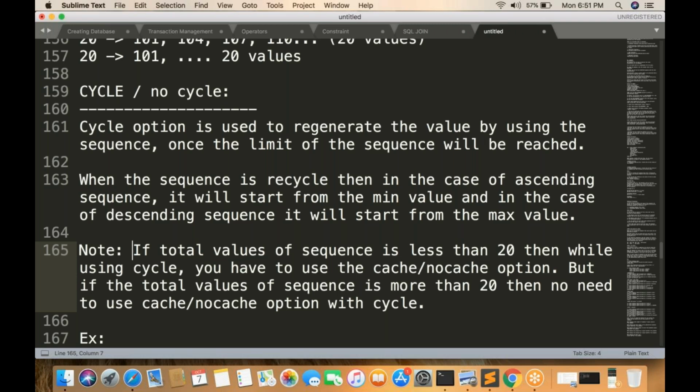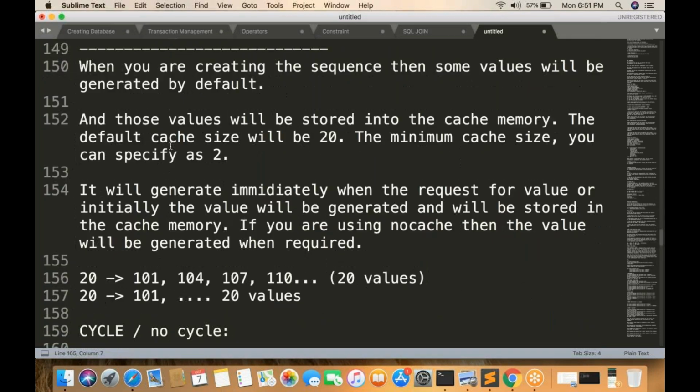As long as your database server runs, your cache also will run, and I don't want to waste that memory. If you are only having up to 20 values, you can go for the cache option. Otherwise, if the values are more than that, you don't have to specify cache or no cache option. Okay, so this is how we will see.